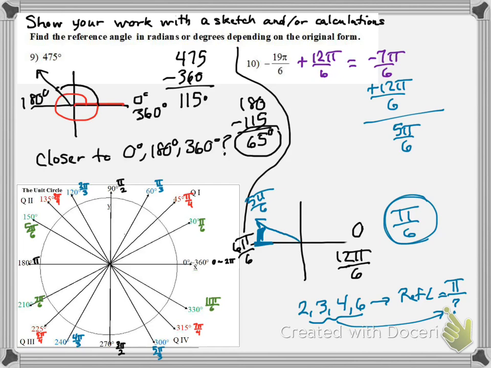In fact, if you can memorize that, then I won't make you show work on that type of problem. In other words, if somebody asks you to find the reference angle for negative 272 pi over 3, without any other calculations, you could say the reference angle is pi over 3. However, if the bottom of this, instead of being a 3, was a 13, you couldn't do that. You'd have to go through the work of figuring it out.